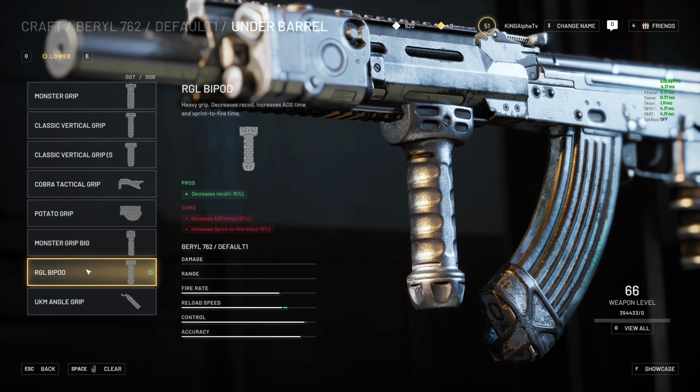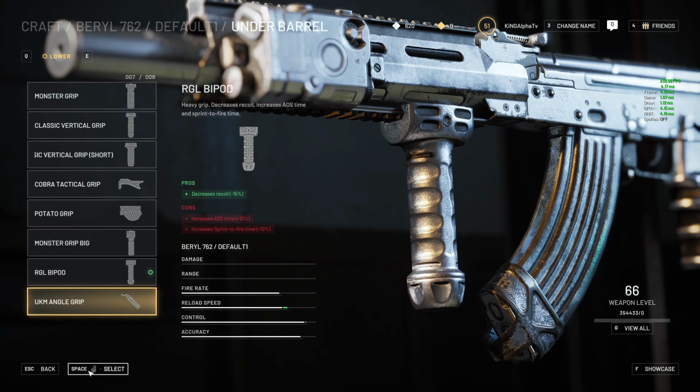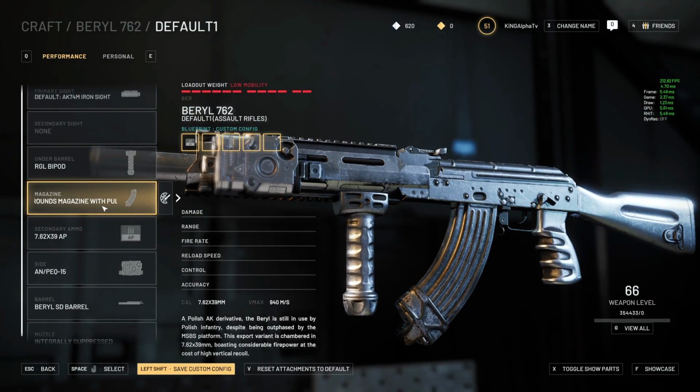I do use the RGL bipod. The RGL bipod, to me, is insane. It decreases the recoil by 15%. Even though it increases aim down sight and sprint to fire speed, it doesn't really bother me that much. The bipod is just so amazing with keeping that recoil all around really controllable that the gun just feels insanely good. So I just can't wait for you guys to unlock that RGL bipod and use it, because you guys are gonna love it.